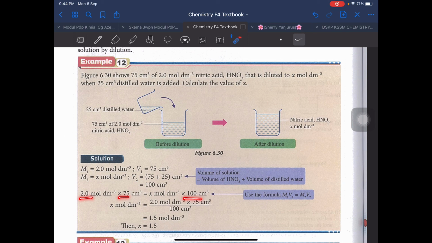Okay, so you just need to learn the basic maths. Remember, if you want to find X, yang sebelah X tu pindahkan supaya dapat X saja that you want to find. Okay, so darab bahagi dapatlah 1.5. 1.5 is the new molarity. See, before is 2.0, after is 1.5. Cair sudah. Okay, so this is dilution.